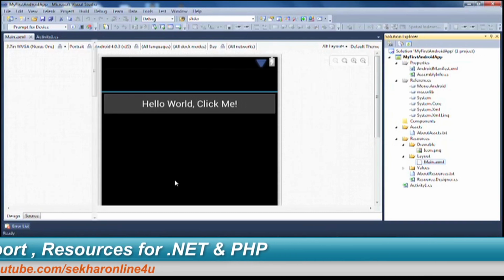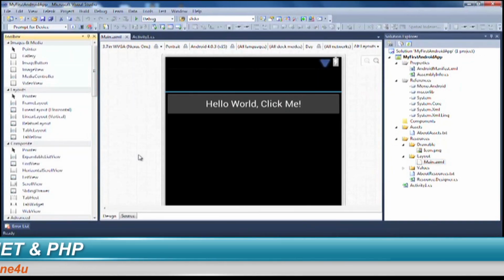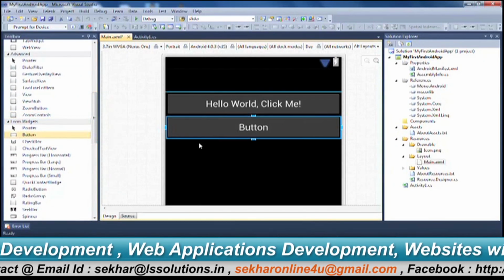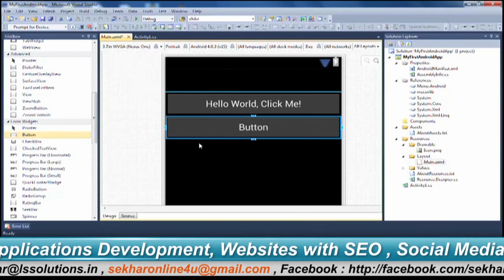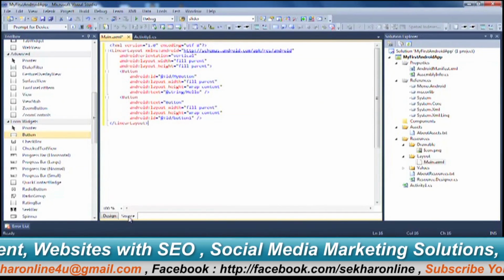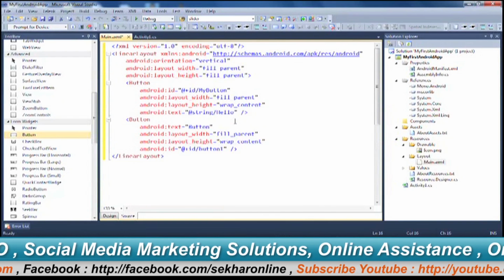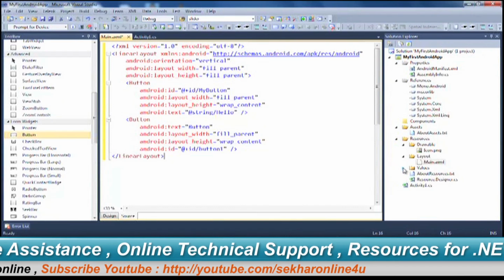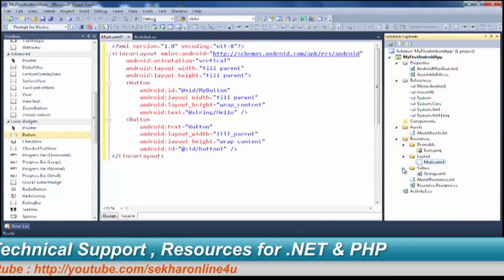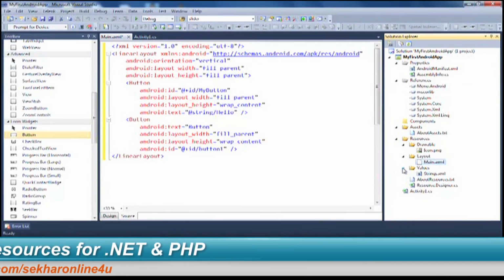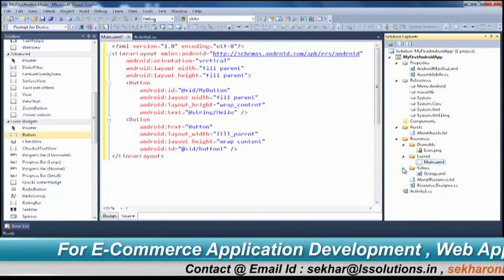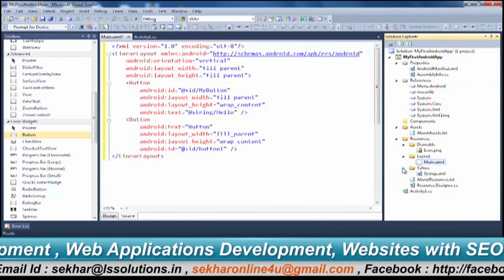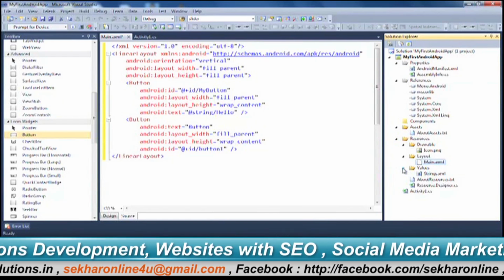When I just try to open the toolbox, and if I try to place any kind of control within the designer surface, then an equivalent XML source will be generated for us. And you have one more additional folder with a name called values and a file with a name called strings.xml. Anytime you want to maintain some kind of resource information for achieving globalization, then we can maintain it within the values.